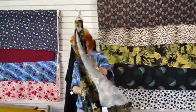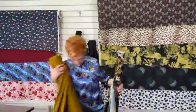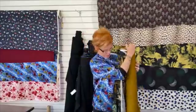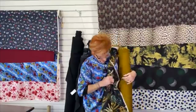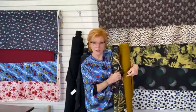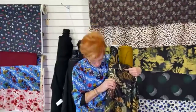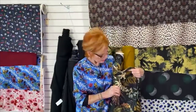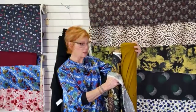And let's see if I can get this. Put it with this color of knit. Hopefully you can see this. That'd make a great trim color. Or if you just want to make a beautiful shirt or jacket and you want to have a t-shirt or something underneath or pants in the mustard knit, that would be great too.